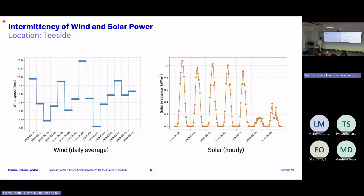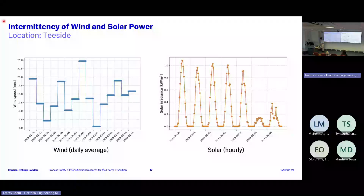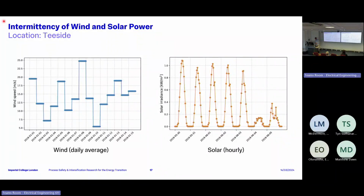And I should say we based this on several locations in the UK, Teesside in the port, and also locations in Spain, Greece, and the Netherlands. But I'm only going to tell you about Teesside, otherwise it's going to be far too much. Here's a typical profile of wind for Teesside, a snapshot really. And it's not so great for sun, it's excellent for wind, as it turns out. But wind is intermittent, just like solar is. It doesn't ever quite go down to 0, not so often. But of course, with solar, you're always dealing with the day and night cycles. And for Teesside, the peak very rarely goes above 1 kilowatt per square meter on your panels.